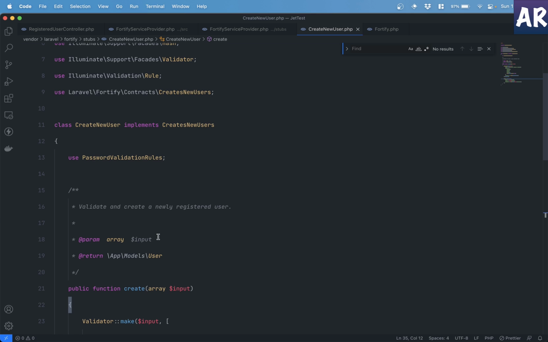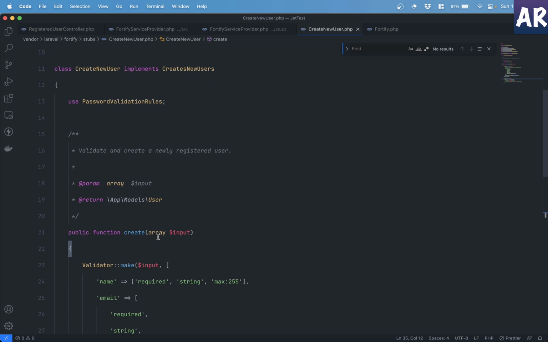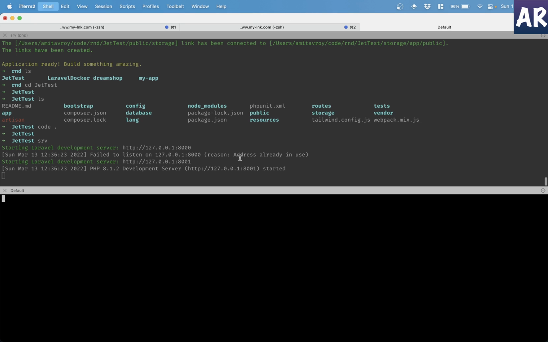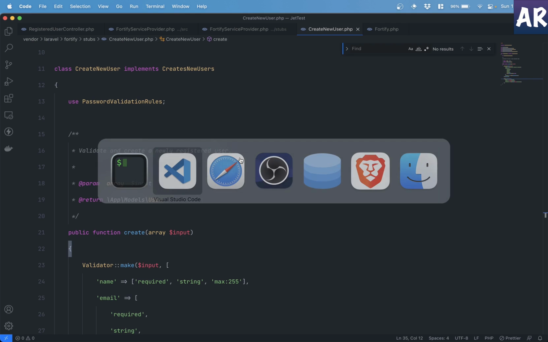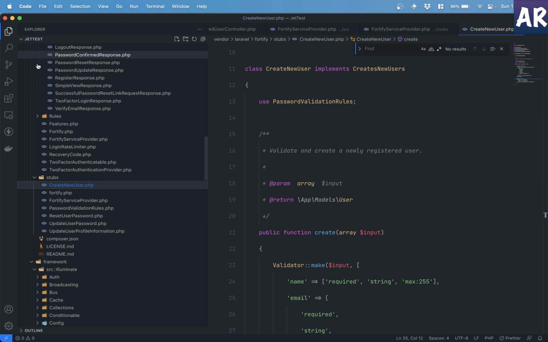I don't want to touch whatever is here, although we are free to do that because it is inside the app folder, which means whatever is there is there to be modified. As an alternative, let's say we run php artisan make provider my provider, something very simple, and then go over here.